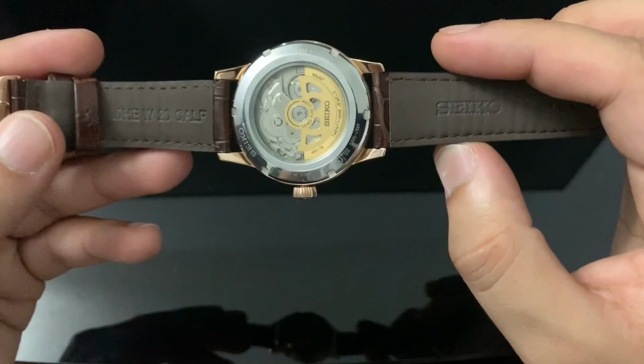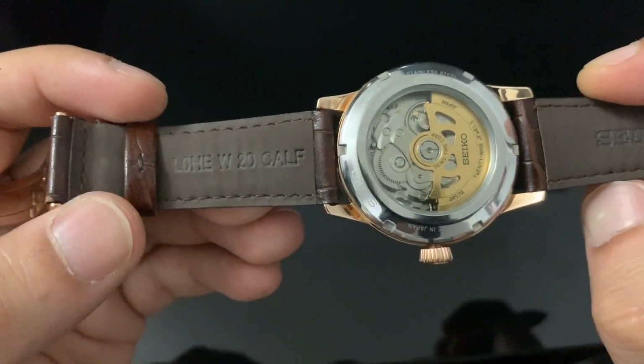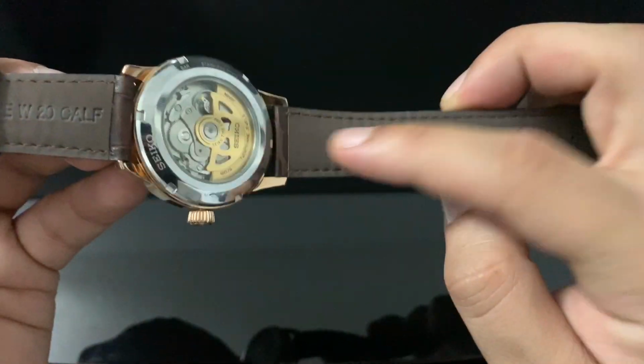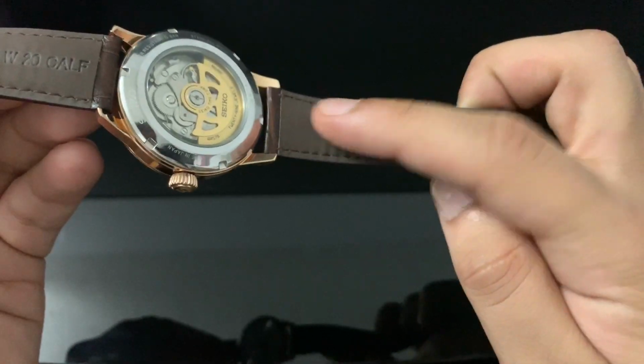So just take a look at the back here. The strap says it's a calf strap, original from Seiko. It is pretty comfortable underneath here on the wrist.